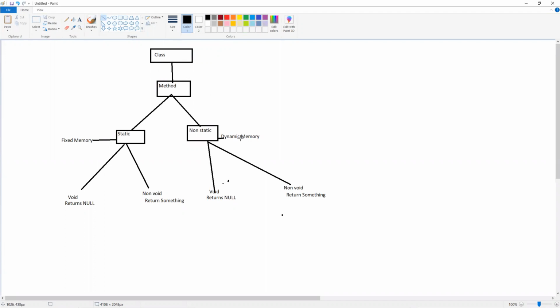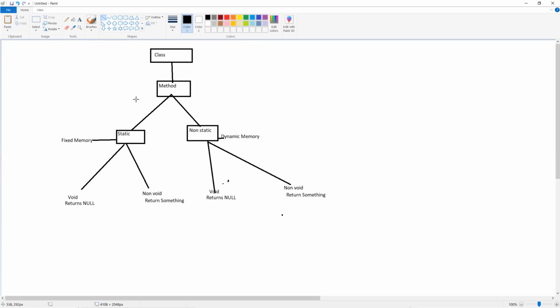Static method, dynamic method. When I say static method, that means it is going to be the fixed memory at the database level. And non-static method will have a dynamic memory. Whether it is a static or non-static method, both will have two types of methods: one is void and the second one is non-void.